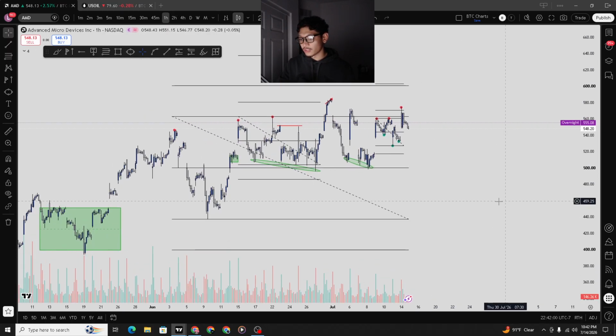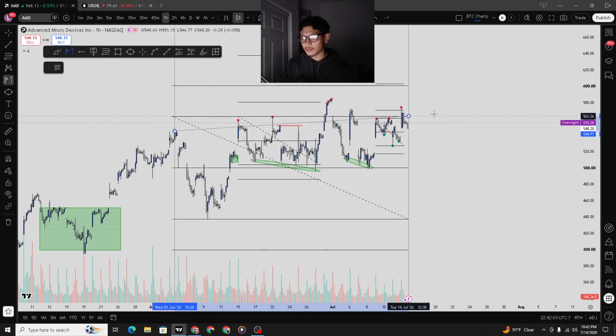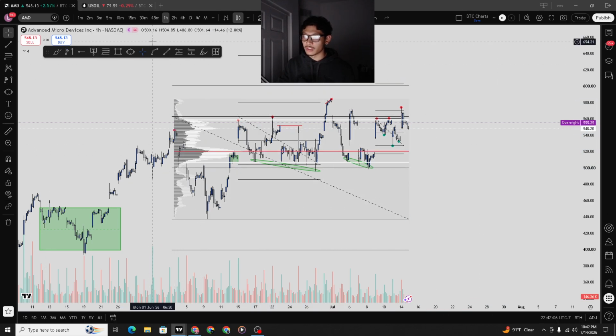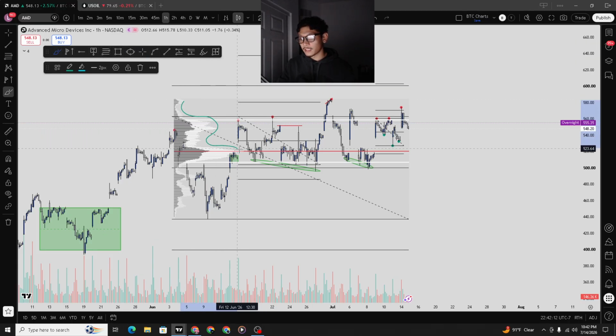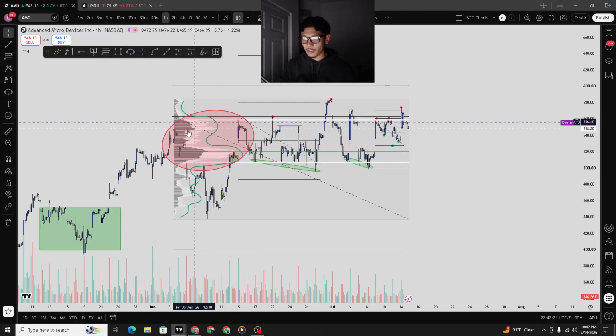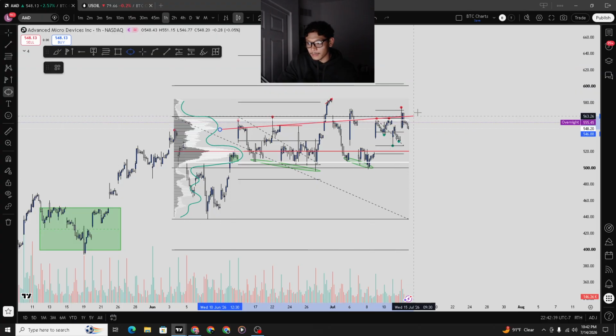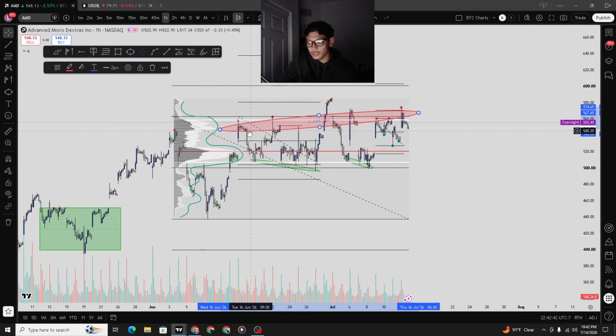Now, if we add other factors in, like for instance, right here, this is a range inefficiency, P shape. Basically, if you get a P shape like this, what this means is that this is market maker volume right here. That's why there's big spikes. There's market maker involvement in this price action. Now that we know market makers are trying to short this, and it's on the same side of where we're seeing this distribution model, all these wicks right here are all on the same side. See, all these wicks are at the same time where all this volume is. You know it's market makers.